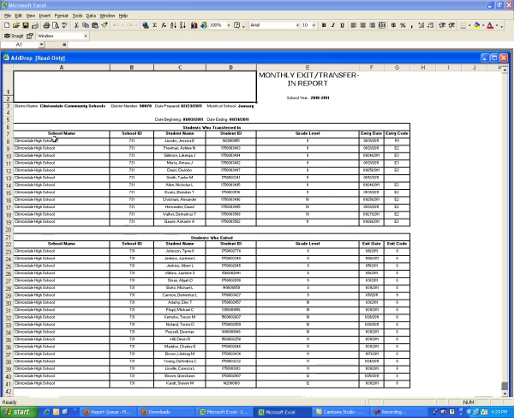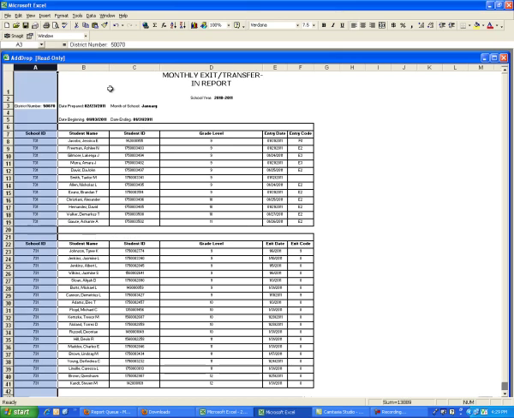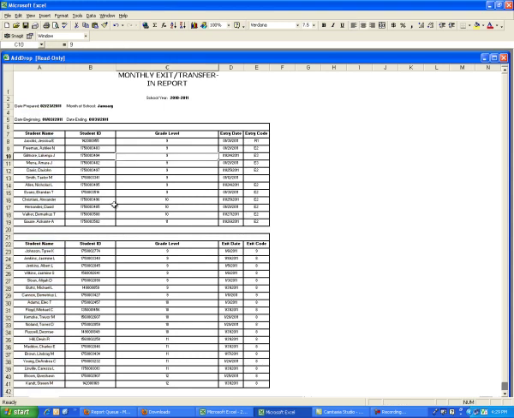And I really don't want it that way. So I delete these columns here. All I really want are the names and their dates of entry or exit.